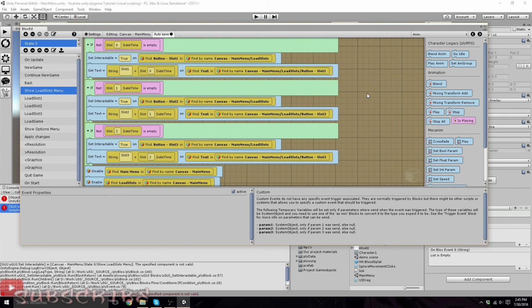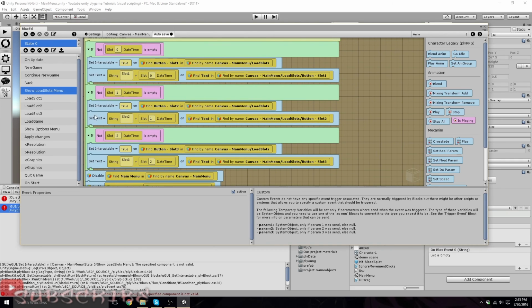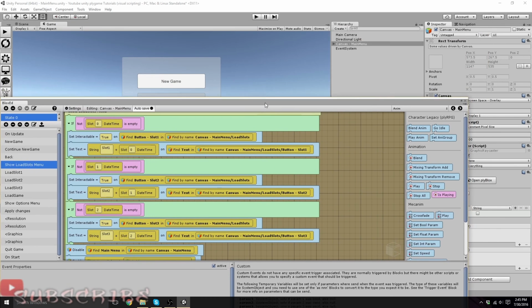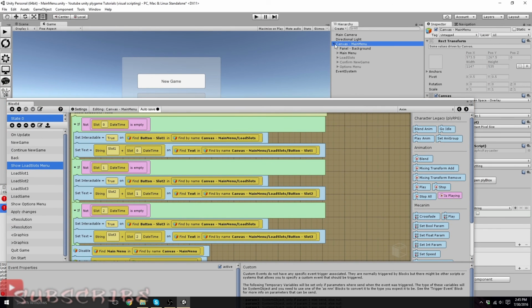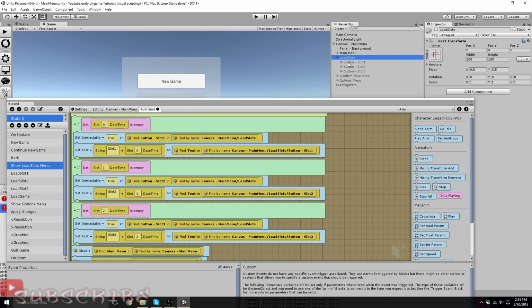So we want to set the interactable equals true on button equals slot 2 in find by name canvas load slots, canvas load slots, and then there's the button. So this should be working.